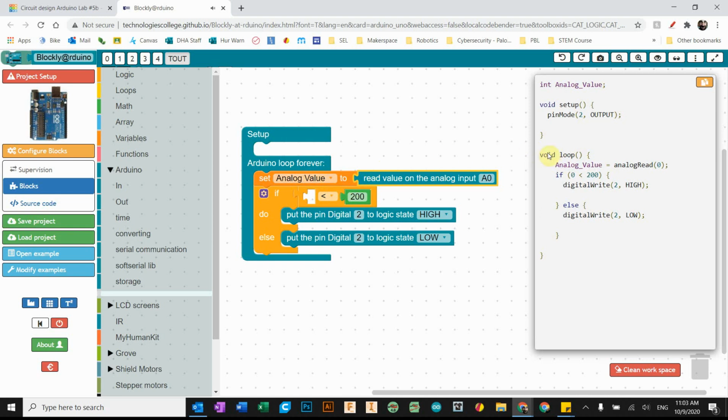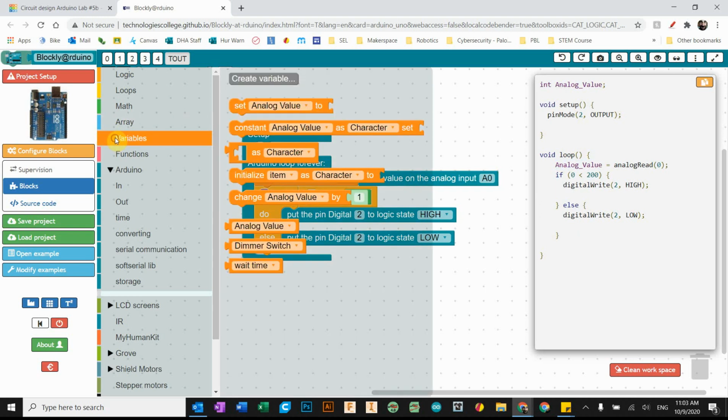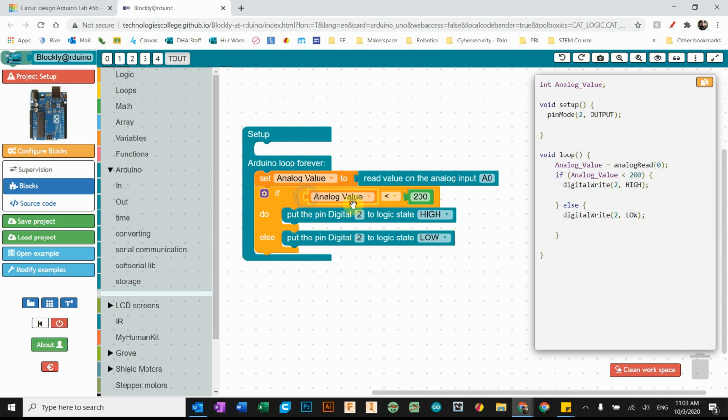So now what I'm doing, and if you take a look at the text code, I have that analog value is my variable, and I'm assigning, making that equal to whatever the analog read at A0 is. Okay, so anytime you come to this line of code, it's going to set analog value to whatever the sensor is reading. So now I can go back to variables, grab my tab right here, it says analog value, and pop that in there. So it makes it a little bit cleaner.